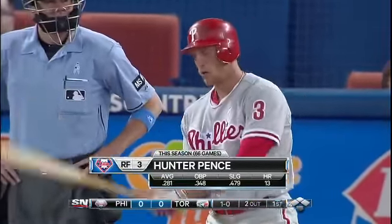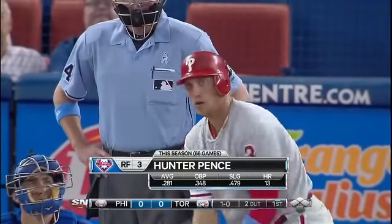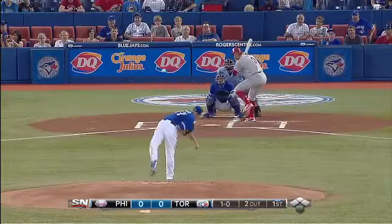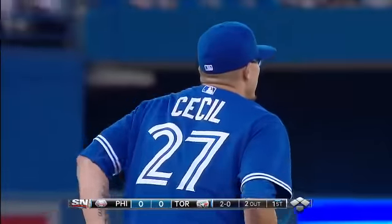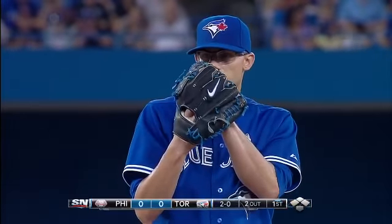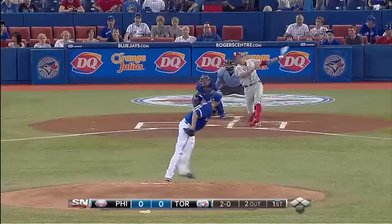And the only reason that I bring up the up portion is watching him last year with the struggles. It was up, up, up for Brett, and I think that's a key issue. Well, he just couldn't get the ball down last year. That was his big problem. Made 20 starts for the Blue Jays last year. Had two complete games, 4-11 with an ERA of 4.7.